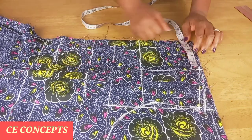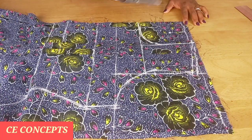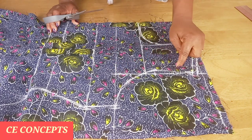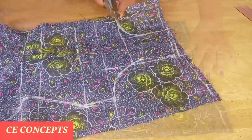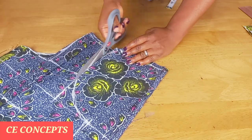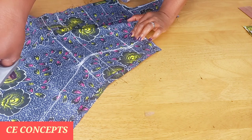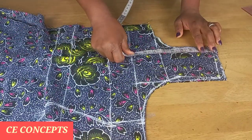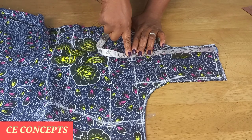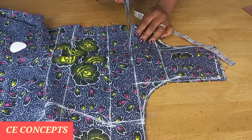I'll go ahead and give it a curve, then cut it out — the back piece first, then later the front armhole. Beautiful people still make mistakes — it isn't perfect. For the allowance I'll give it two inches and blend it to the damp part. I'll be going down by nine inches then add half an inch to make nine and a half. I'll go ahead and cut out both front and back.